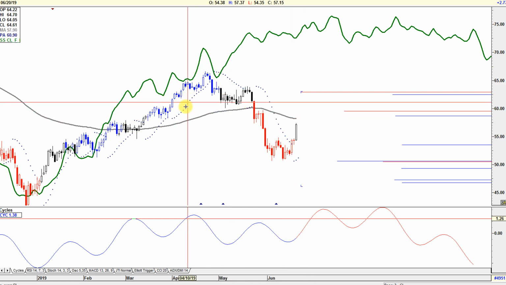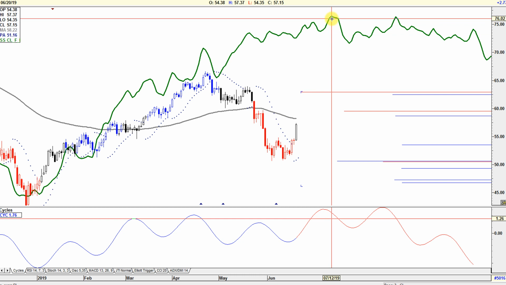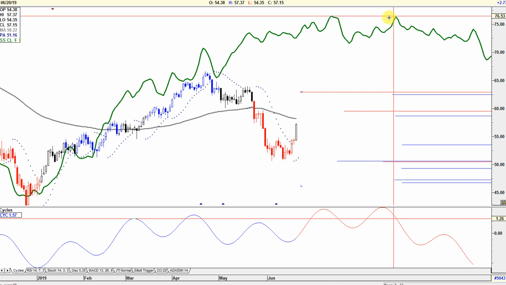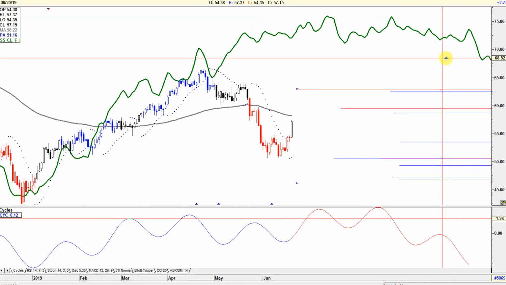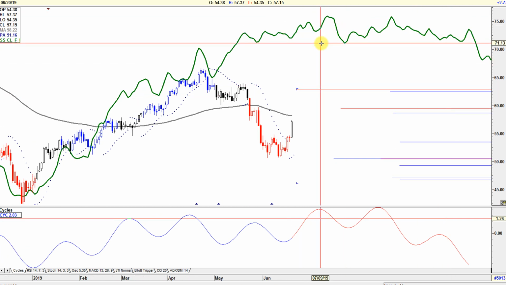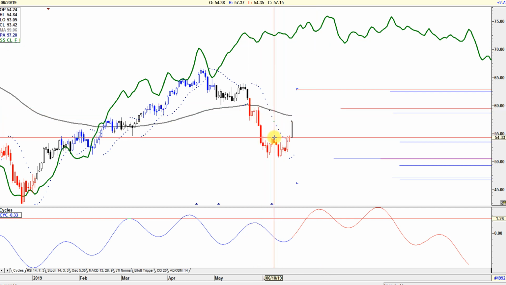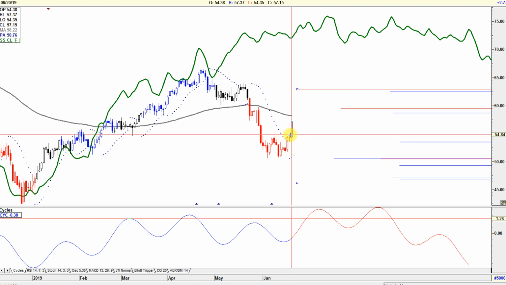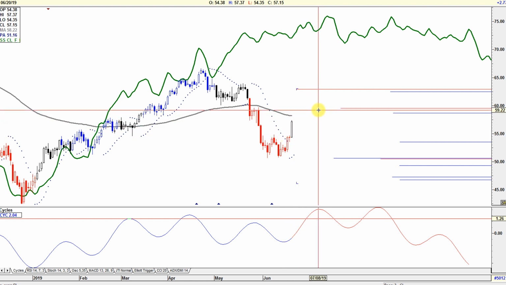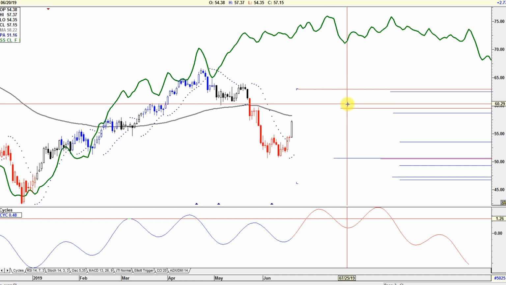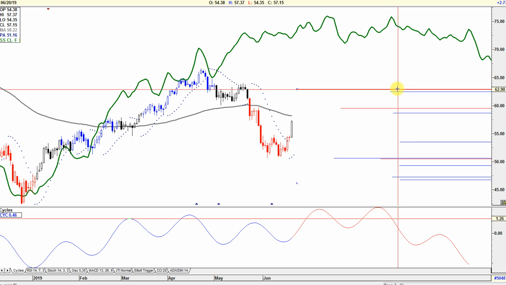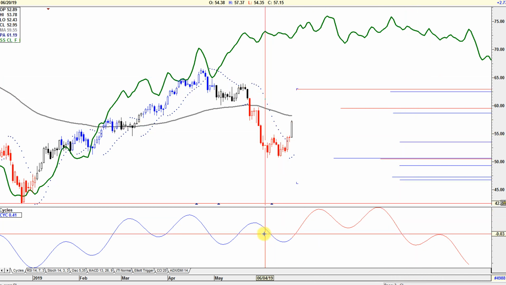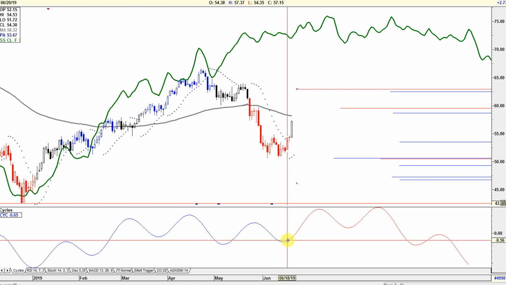Just looking at the seasonality, it's still pointing up to July 12th and August 22nd. And then it kind of dwindles down. So let's see how the seasonalities are going to play out. Cycle-wise, we bottomed out somewhere around the 17th. And now it's going up for a cycle top on July 8th. Then it pulls back to the 26th, and then it goes up to the 14th, and then it sells off, according to the cycle.